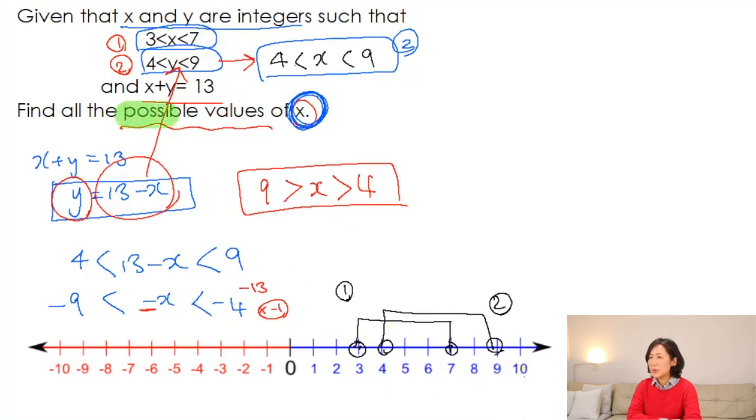Then we're looking for the possible values of x that satisfy both the number 1 and number 2 compound inequalities, right? That means we need to find the numbers that are common to both of them. Then can you see the yellow part? All the numbers underneath the yellow one will be the answer. Since 4 and 7 are not included, the only integers we can see are 5 and 6. So your answer is 5 and 6.